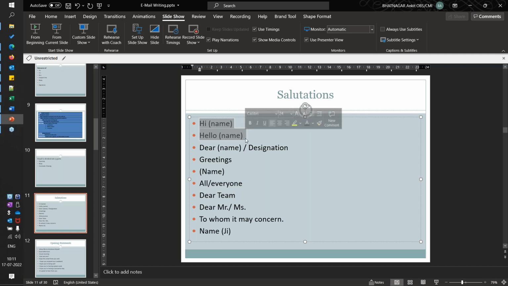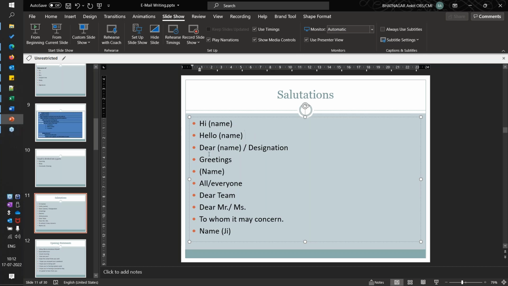But if I talk about the British culture, the American culture or the foreign countries, they don't mind if they write hi and hello in front of their names. They don't really mind the salutations because outside this country, people are least bothered whether you call them with their names or using sir and ma'am. There is no culture of using sir or ma'am. Everybody calls them by their names or maybe by their last names, right? So they don't get really offended. But in India, yes, you might face the consequences, as there are a lot of ego clashes that happen if you don't regard them by saying sir or ma'am, right? If they're senior to you, maybe in experience, age, or whatsoever it is.